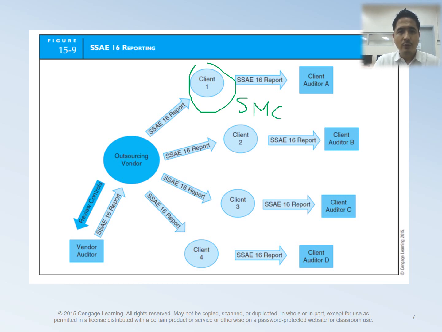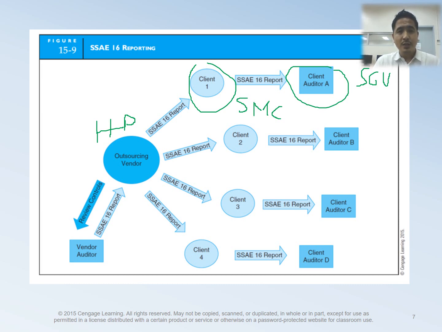And then the auditor of SMC, for example, is SGV. Sorry, it's difficult, I'm just using a mouse. So SMC outsources its IT to a vendor. For example, this is HP. So HP is now doing the IT services of SMC.